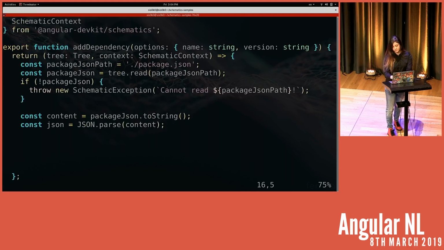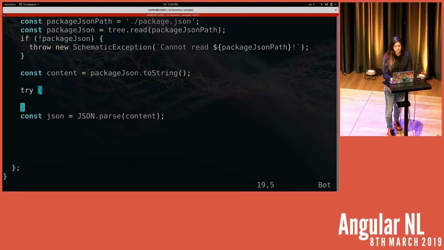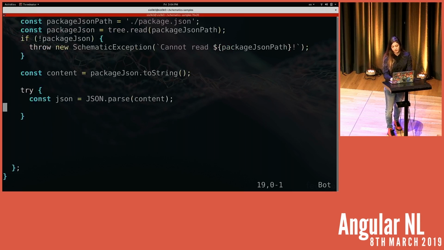And this may also cause some problems. The only way I know how to prevent JSON parse errors is by using try catch. Honestly, I know that JSON.parse will throw an exception if it can't parse the string, so I can just catch it.